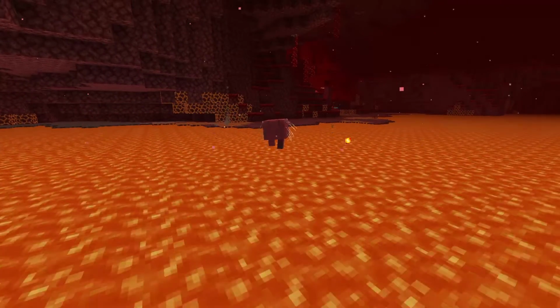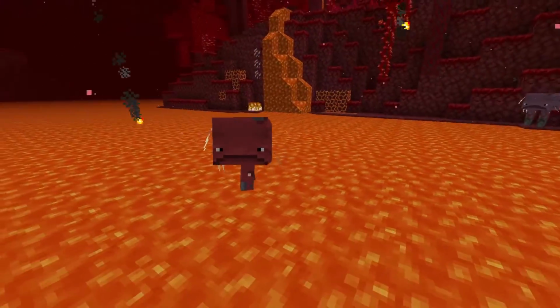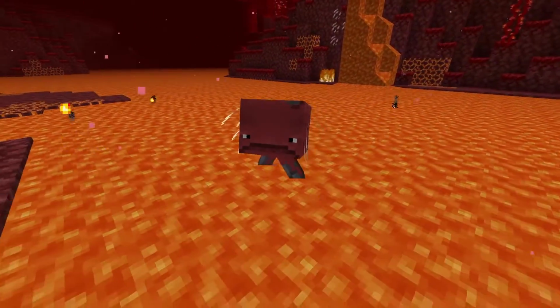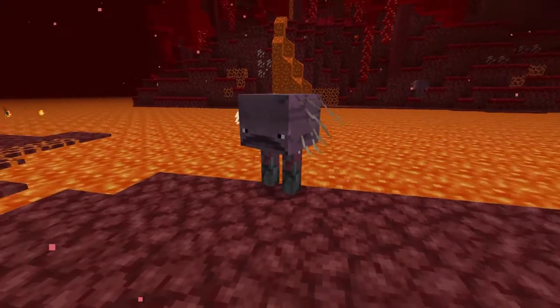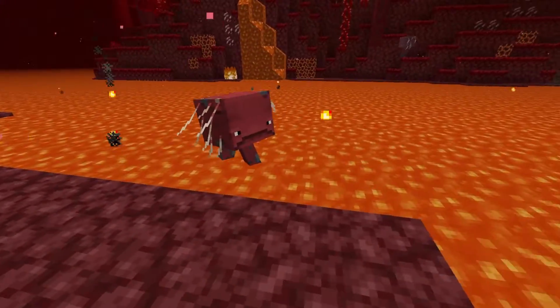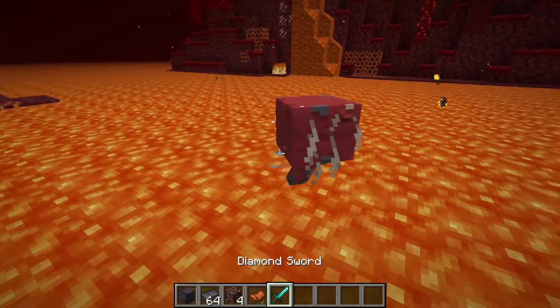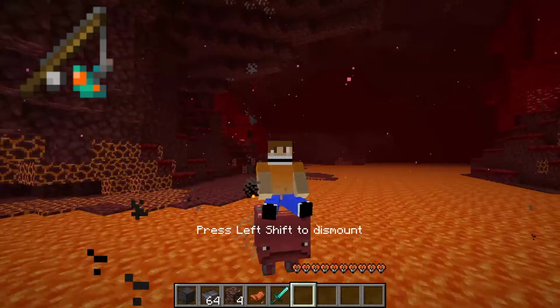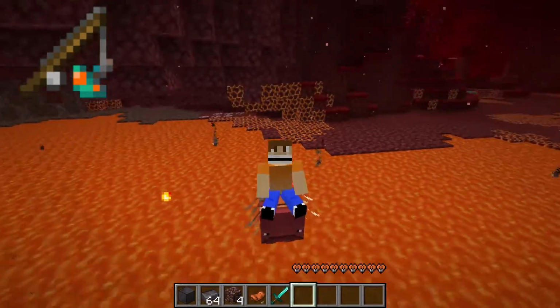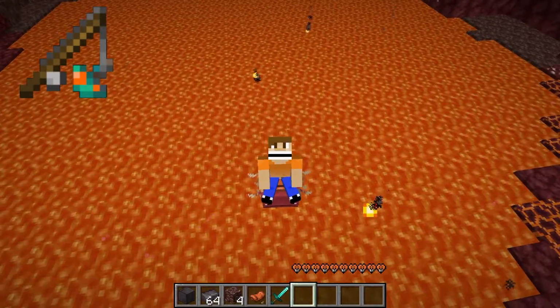The first new mob is called the Strider, and it is a passive mob that spawns in lava lakes in the Nether. Now, if these mobs ever step out of the lava, they will start to get cold and turn blue, as you can see, but then they'll find their way back to the lava to warm back up. Striders can be fit with a saddle, and if you use a warped fungus on a stick, similar to how you would do a pig with a carrot on a stick, you can then ride them across the lava.